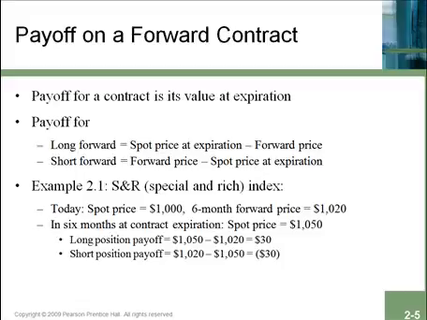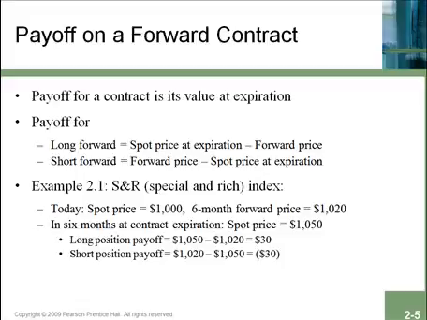Now, on the other hand, if you are in the short position for the forward contract, then you've agreed to be the other side of the deal. So you'll be selling the asset instead of buying it. By selling the underlying asset, you'll be receiving that forward price as payment, and then you'll have to turn over possession of the underlying asset. So the payoff to you would just be the opposite of the payoff to the long position. So you'll be receiving the forward price and then surrendering the underlying asset. So your payoff effectively then is the forward price minus whatever the spot price is at expiration.